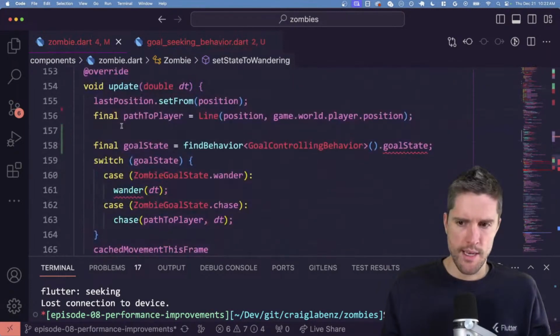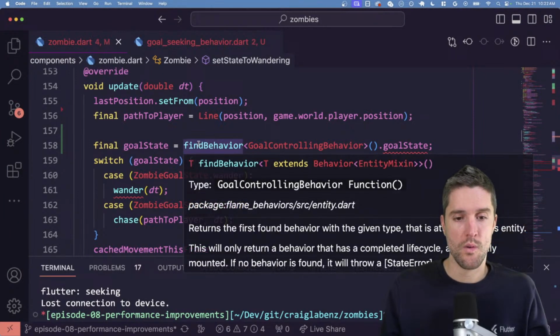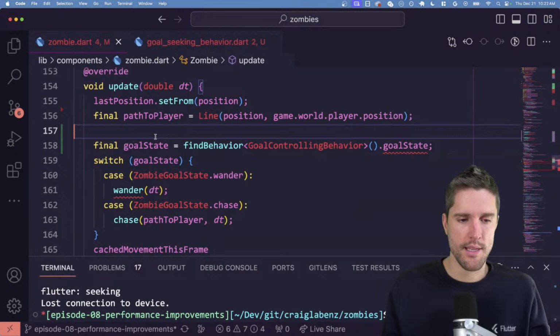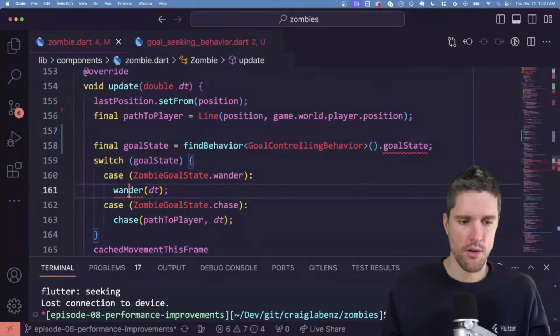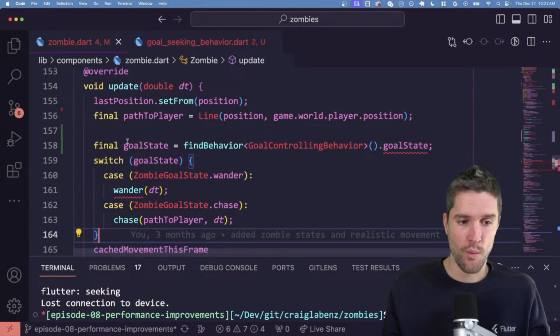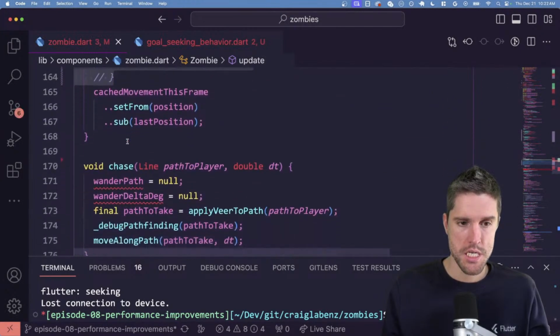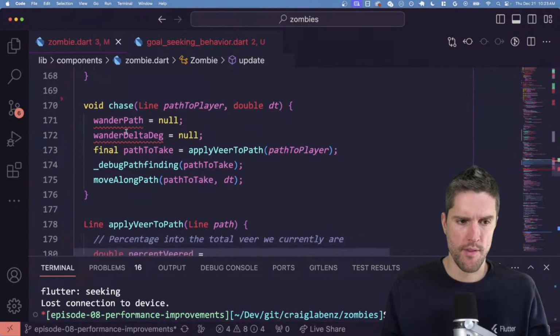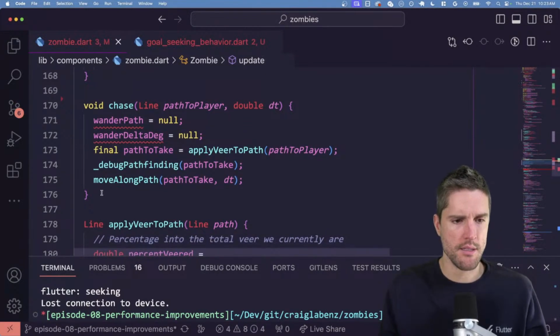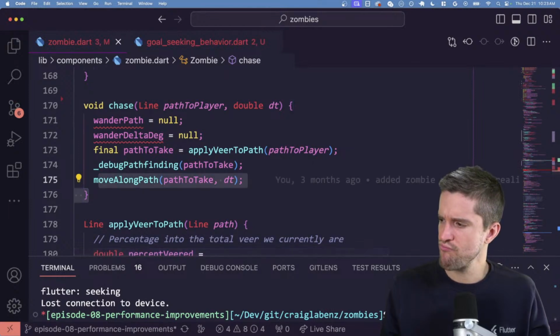What are my other red lines? So find the goal state. Aha, yeah. So in theory, we're not going to need this because the behaviors are going to call wander or call chase. So I think we can get rid of this. And then the chase method is, is there an onMount?